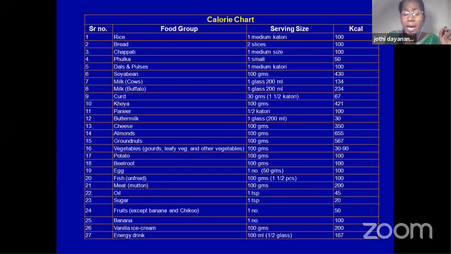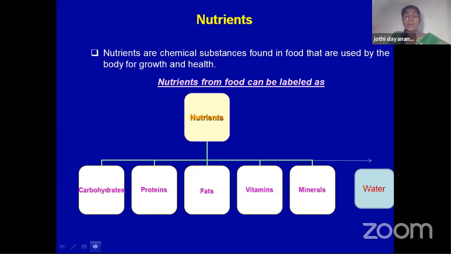And in between, I may have a cup of tea, coffee or juice or something like that. That also you can give me guidelines. If I take a beetroot juice in between, I'm adding another 100 calories. Never think that beetroot juice or sugarcane juice are zero calorie. No, it has got calorie. Even one banana has 100 calories. And an energy drink, how much? So you have to be very careful when you calculate a diet chart for somebody and give accordingly.